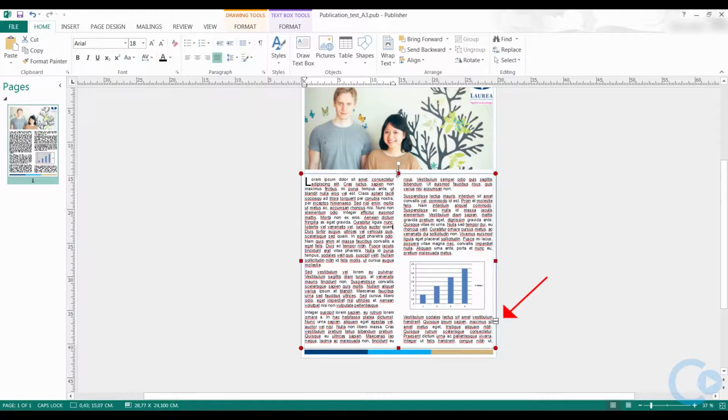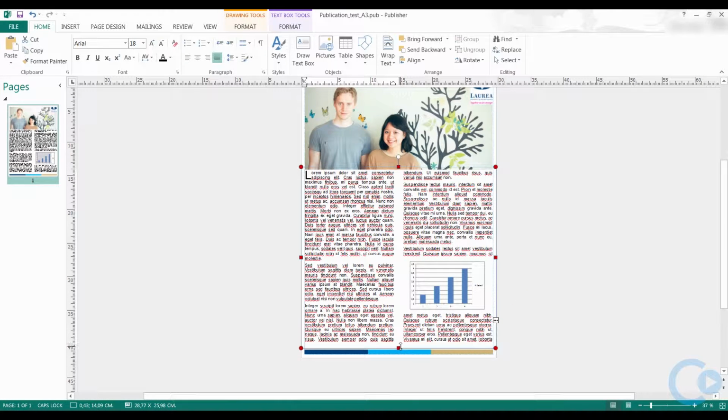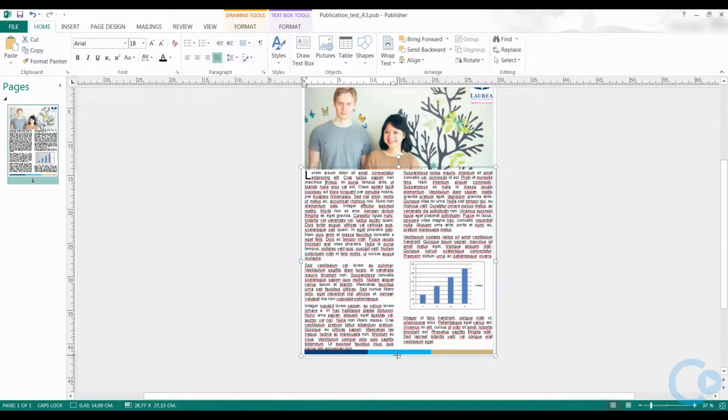We can see from the red dots around the text box that the text is overflowing. So we need to adjust the text box and elements around it so we get the whole text to the field.